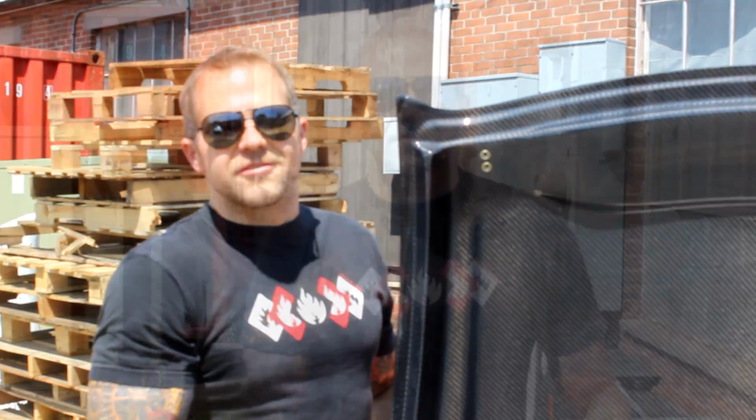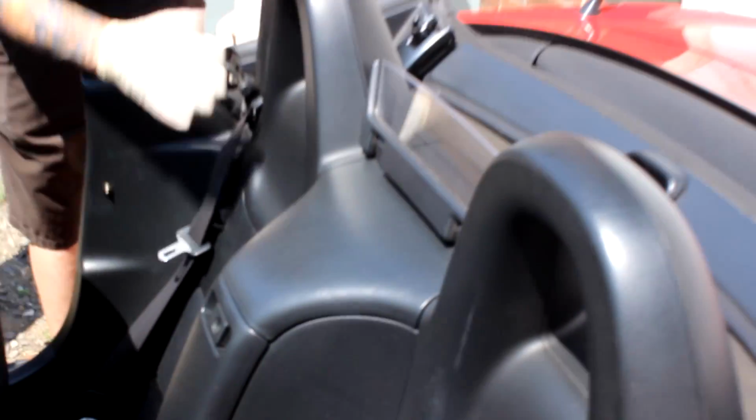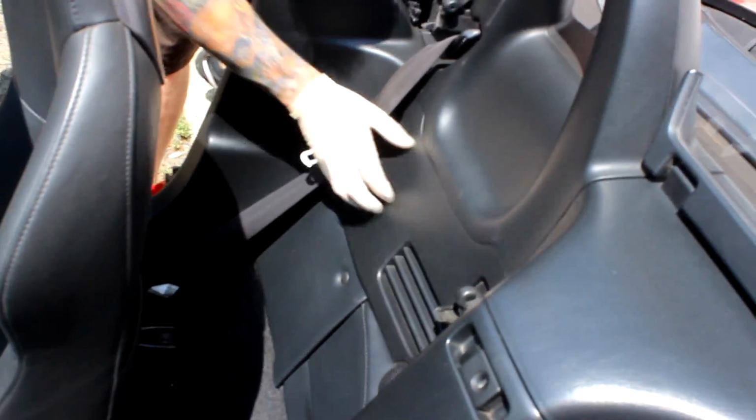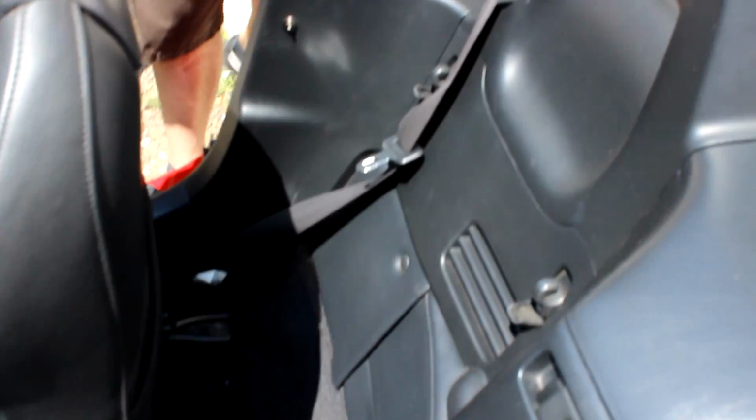So stay tuned. To begin the installation, we have to start off by removing some of the interior plastics to install our side brackets. It's only 3 pieces that have to be removed. It's the factory scuff plates, followed by the plastic behind the seat here, which has the clothes hanger hooks in it, and then finally this piece last right here. To speed up the process, we're gonna show you the driver's side, which is already removed.